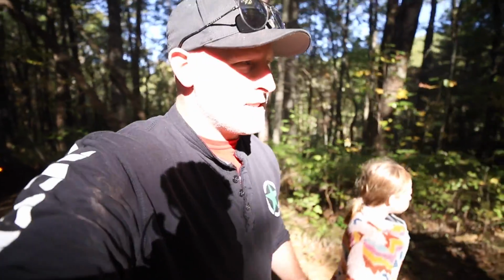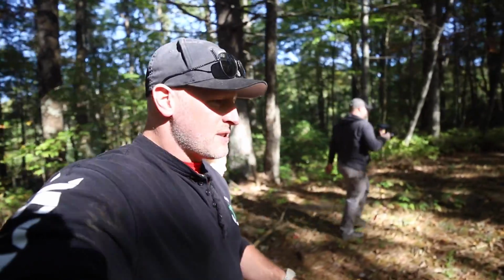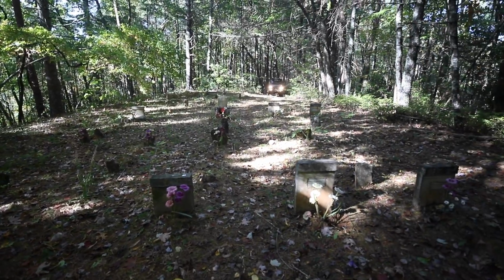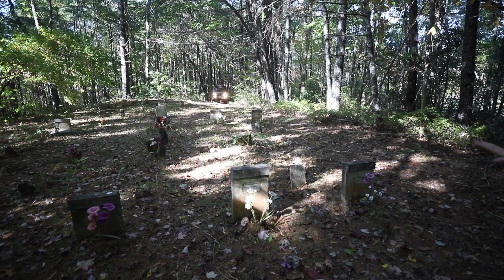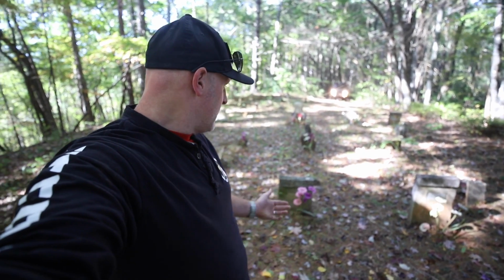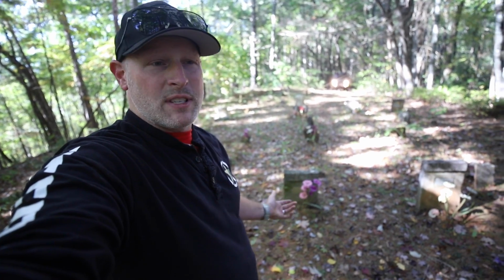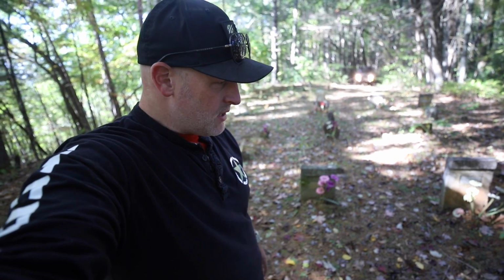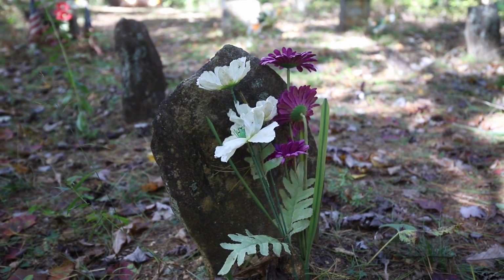there's a grave site. It's a graveyard. That is really interesting. I wonder where these are from. They have to be really old. So these graves go back to the 1800s and early 1900s, but someone has taken care of them. They've put these flowers, these are fake flowers, so they're here all the time. So someone's maintaining at least a semblance of it. But some of these tombstones are so old and so weathered that there's nothing there. You can't tell what they are.